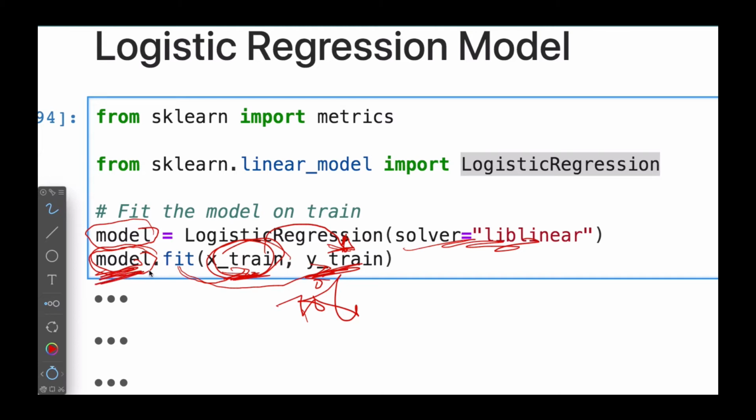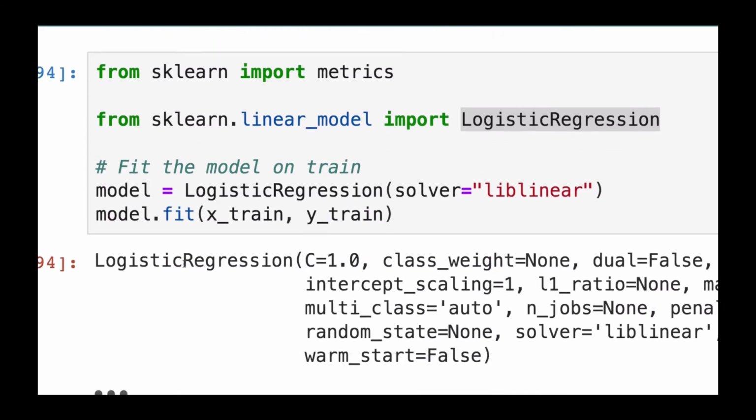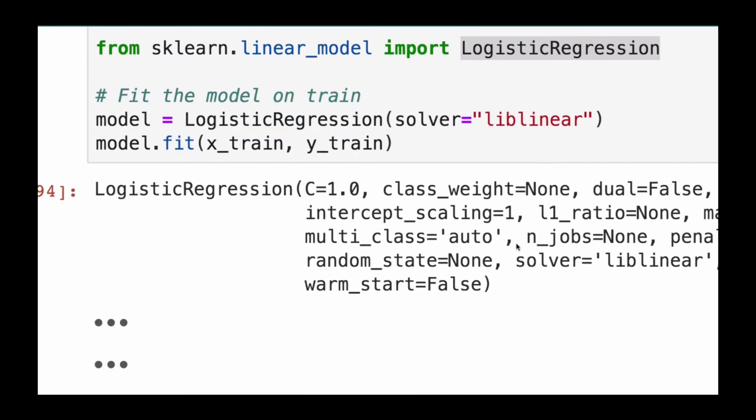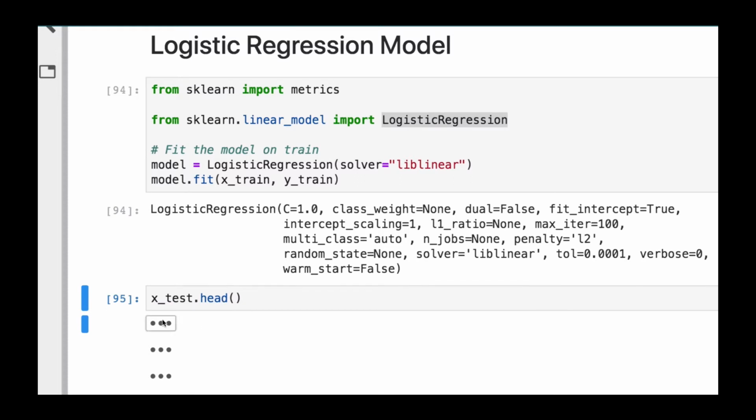You can refer to this model as the machine, which is learning from this previous data, from the past data. This is where all the machine learning comes from. So now, after your machine has learned, after you have fit your model, if you run it, you'll get this output over here. You don't need to worry yourself much about that one.